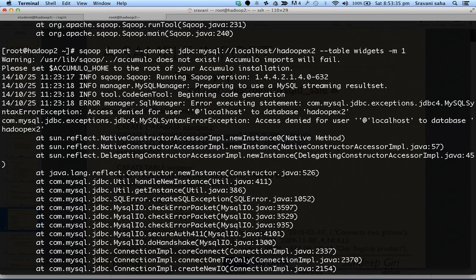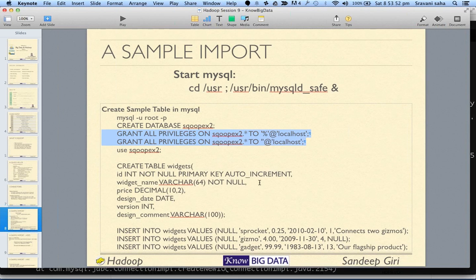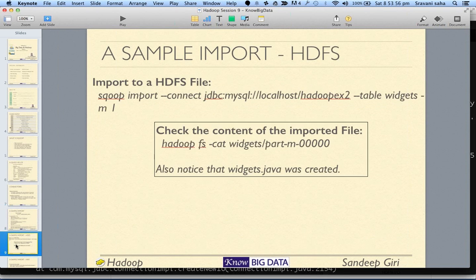No. So it says access denied, executing the statement, access denied for this user at localhost for this database. And we have explicitly said to allow the localhost. And this is something we need to look into.